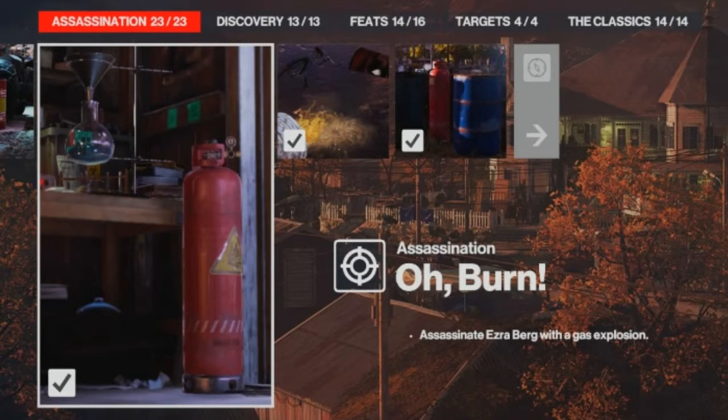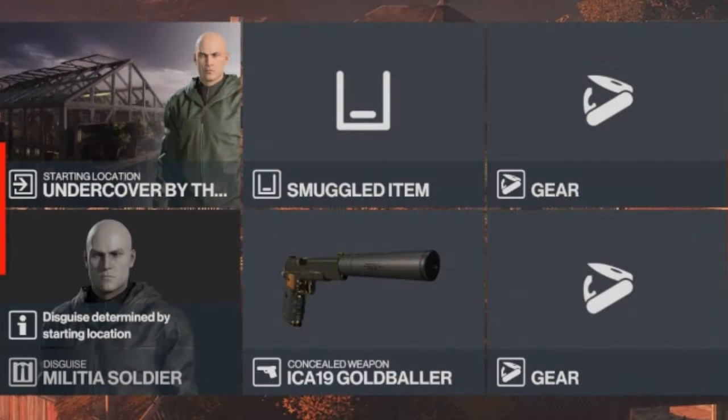Today we are in Colorado for the Berg challenge, which entails killing Ezra Berg in a gas explosion. This one can be quite tricky. So for this challenge, the only thing we'll be bringing with us will be a silenced pistol. We won't really need it. And as with all of the Colorado challenges, we'll be starting in the greenhouse area. So with that said, let's get reacquainted with our target, shall we?